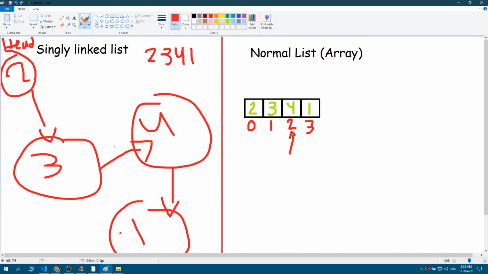Then the 1 is the last number. If we ask if there is anything after it, it would say no, but we have added all the numbers, so we're good. So always the last number in a linked list points to None. The first number in any linked list is called the head, and each number in a linked list is called a node.